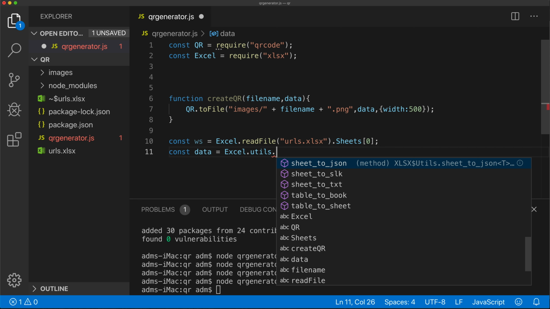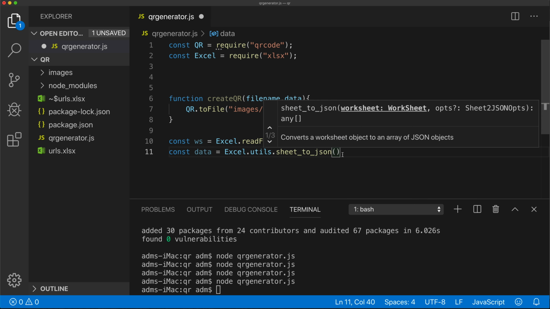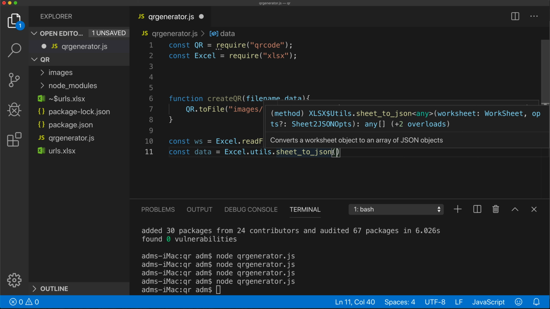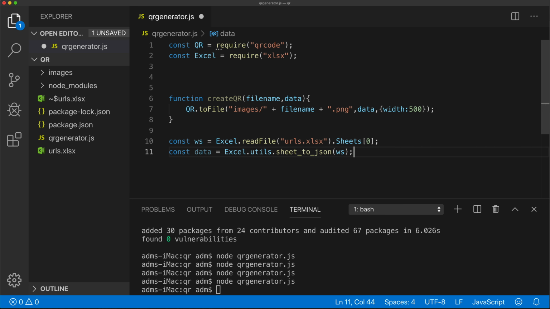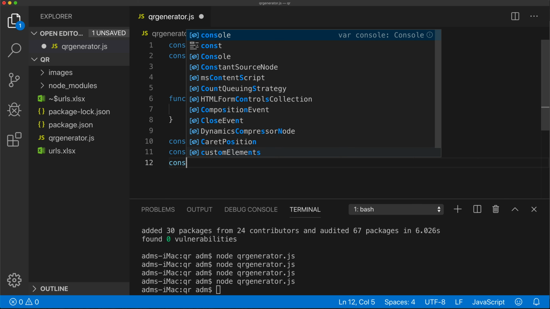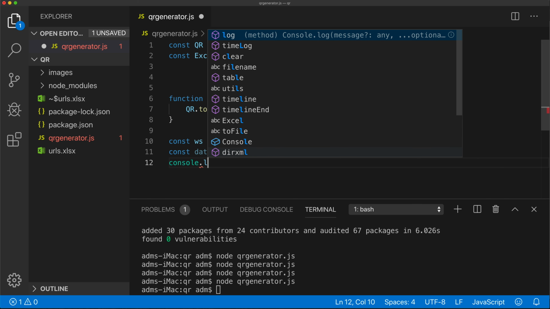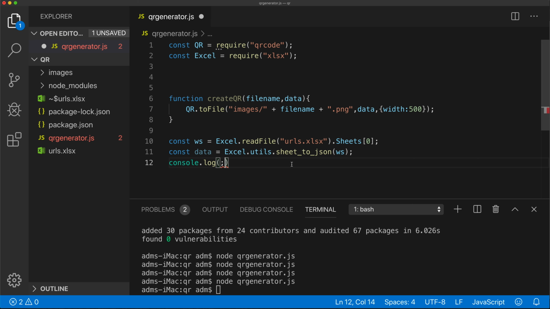And here we're going to have, see this sheet to JSON, open parentheses, and that will accept a worksheet, which is this WS we got on top. Just like that. So let's just try to console.log that data to see what it looks like.